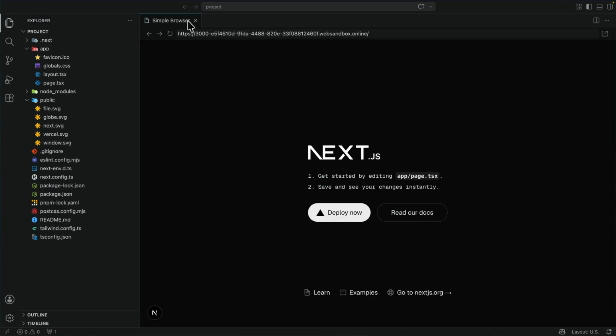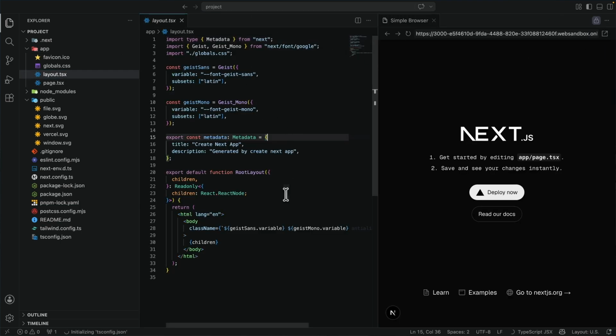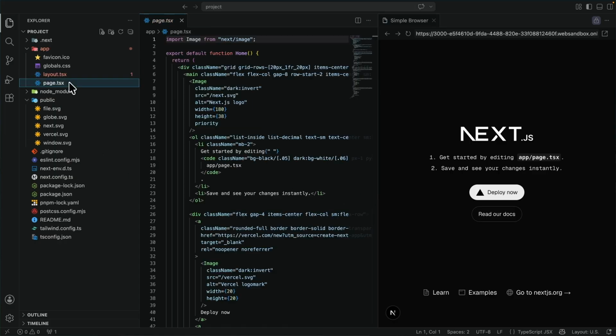So there you go. So yeah, this is about it. You can now do pretty much anything that you do in a local setup.